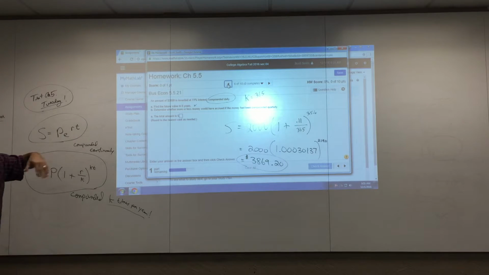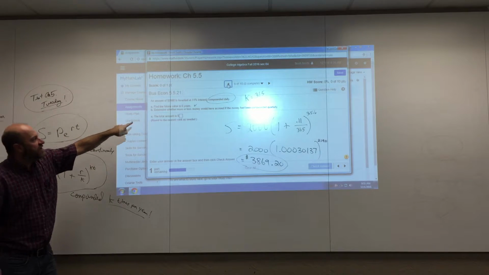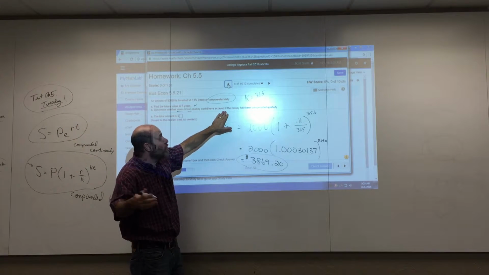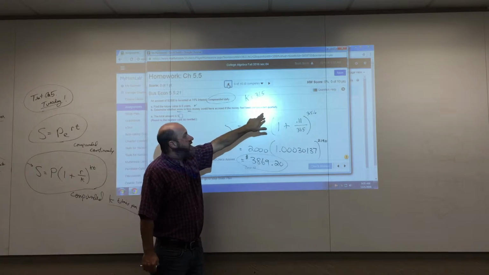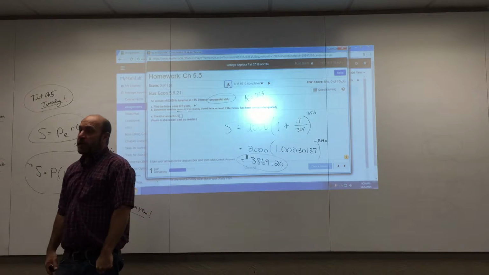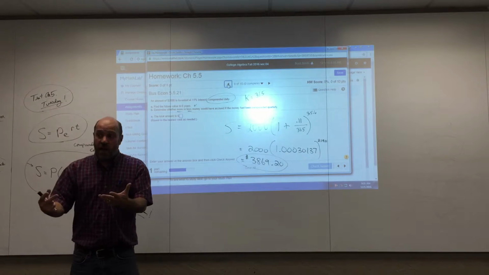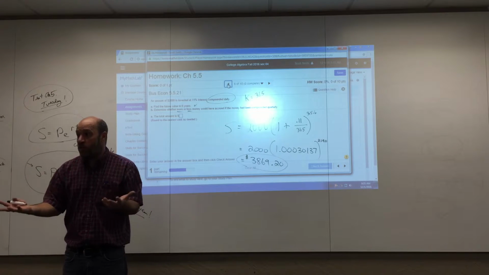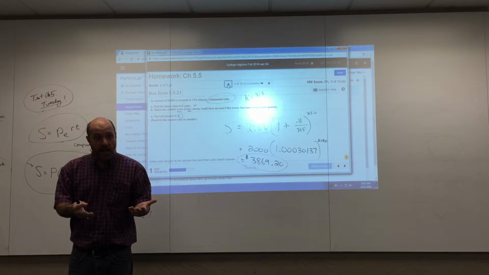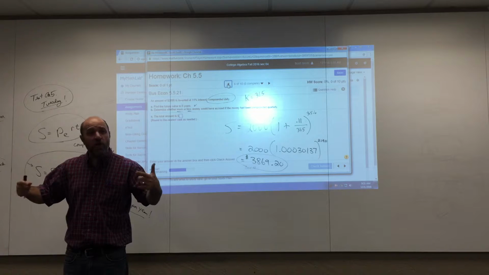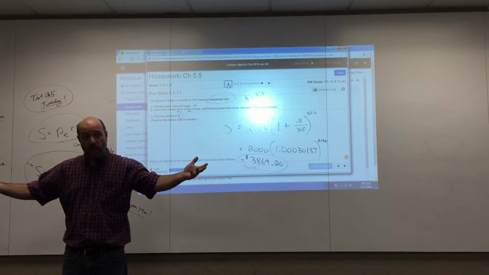Hey, look at this next question. This was compounded daily. The next question says, determine whether more or less money would have accrued if it had been compounded quarterly. And maybe you realize that compounded quarterly is only once every 3 months, and compounded daily is every day. Which one gives you more money? The daily. When you compound it more often, you'll end up with more money. The truth is, it won't be that much more money, but it will be more the more frequently you compound it.